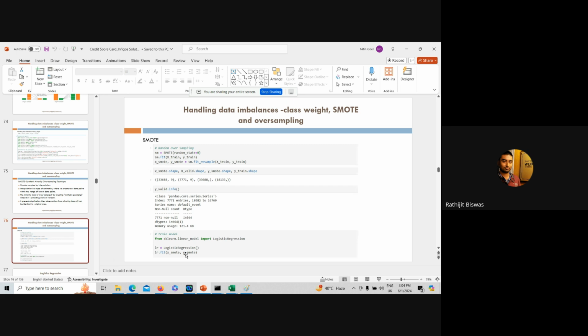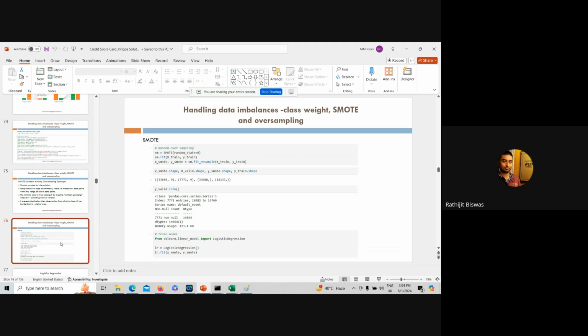So we will be using SMOTE if we don't use that balanced attribute there. Right. Yeah, I had tested it. This particular thing and this particular thing give similar results.